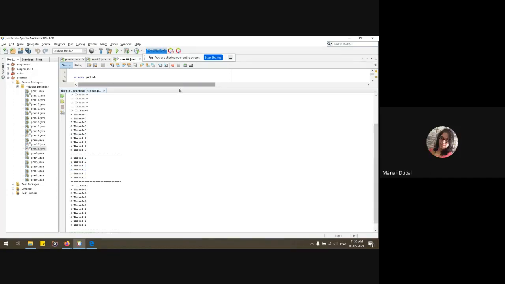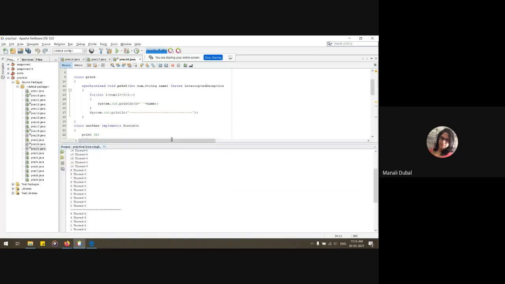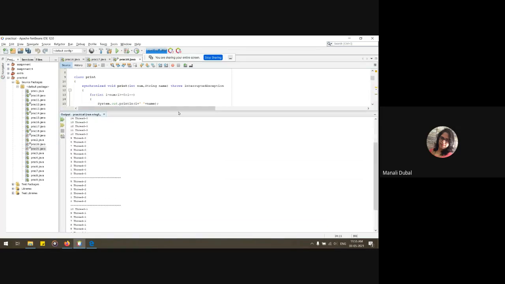No, no, no. See, that is again dependent on the CPU only, to which thread it will allocate the memory to. But if thread 1 is executing, then thread 0 or 2 will not come in between to execute the rest of its numbers, right? That is synchronization. But which of this thread will CPU select? That is based on again round robin or FCFS. That we cannot decide. That is again CPU dependent.